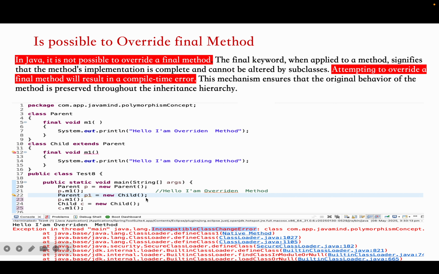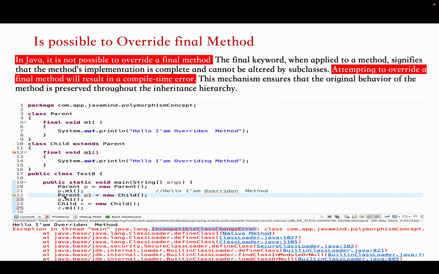Always keep in mind, please be concentrated, line number 22. Performing method overriding, when the parent class reference holds the child class, is runtime polymorphism, dynamic binding. Because already told you, new Child means at runtime you perform method overriding. Correct?